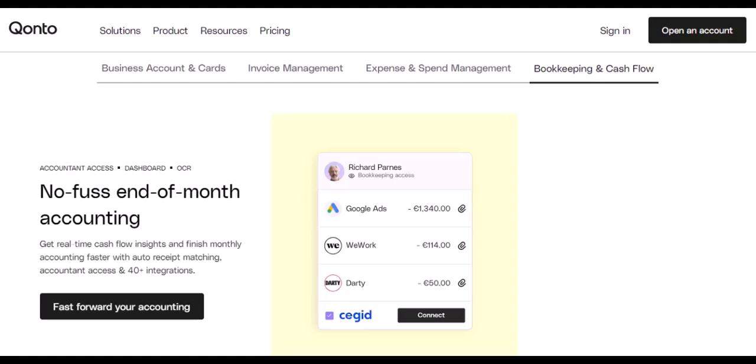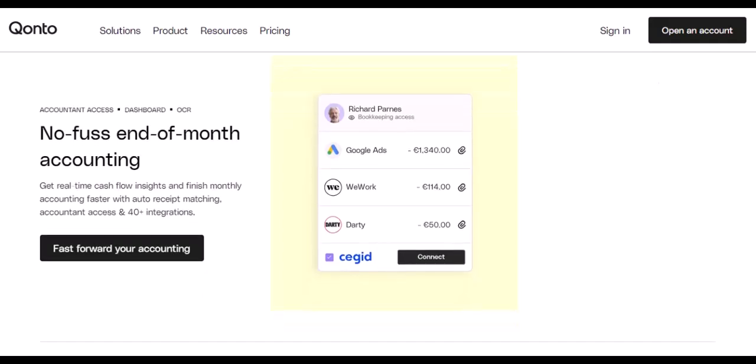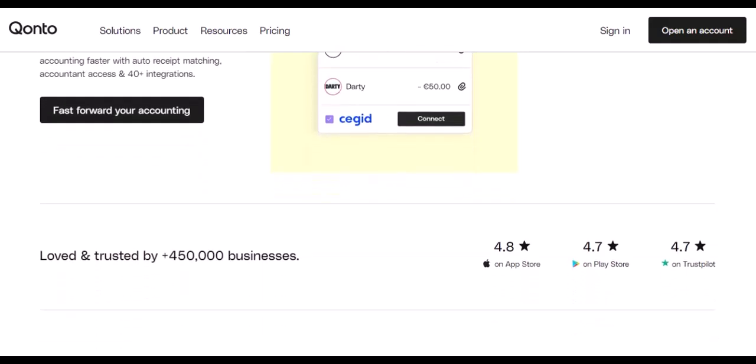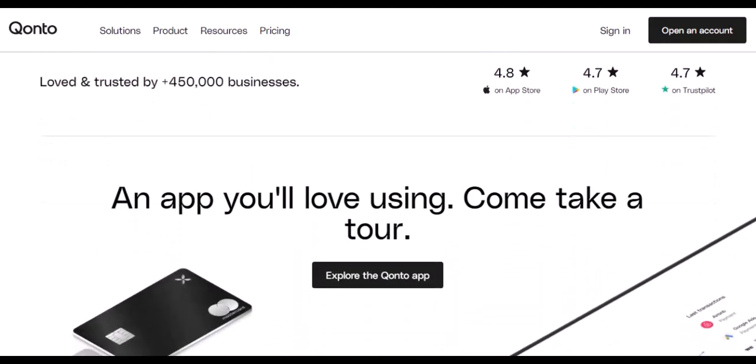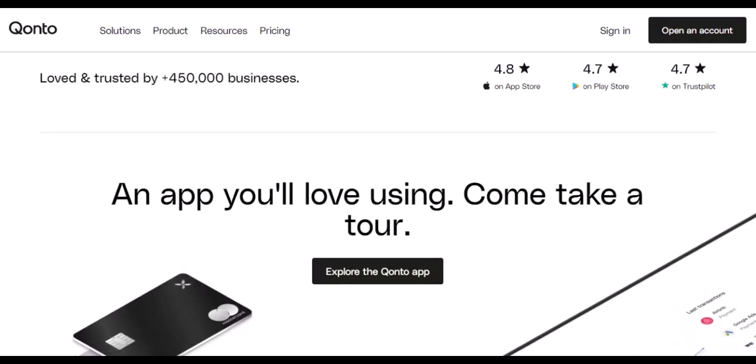Simplified record keeping. Direct deposit generates a clear and concise record of your income within your Qonto account. This simplifies tax preparation and streamlines the process of providing proof of income for loans or other financial needs. Sounds pretty amazing, right? So, how do you unlock this financial management superpower with Qonto Direct Deposit? Let's break it down into a few simple steps.